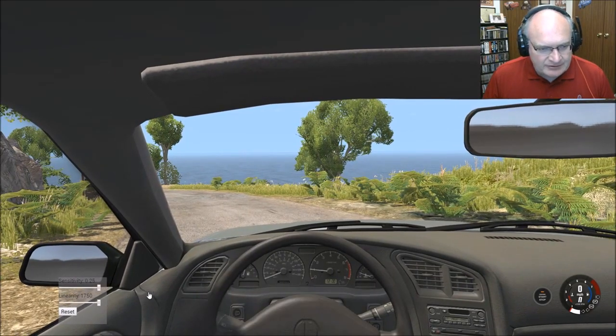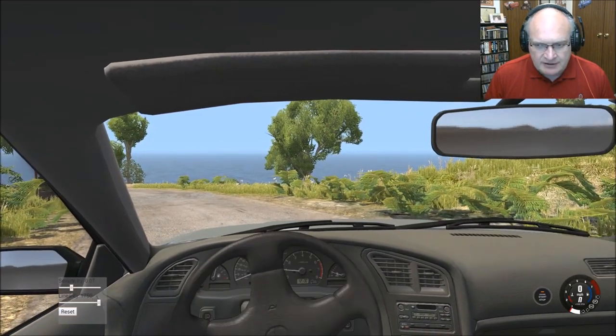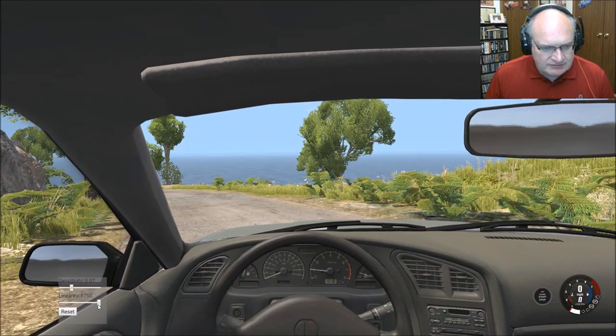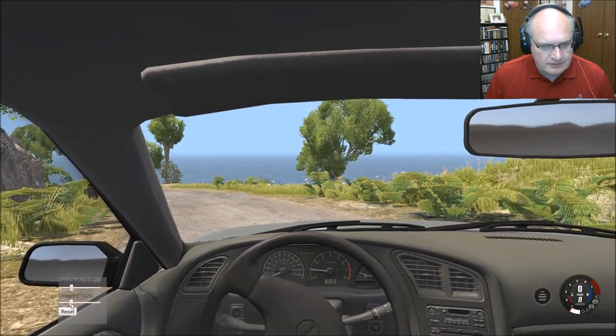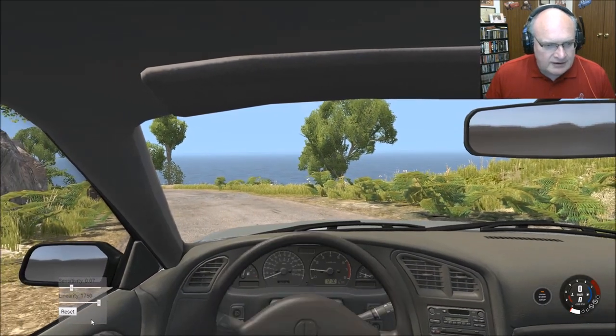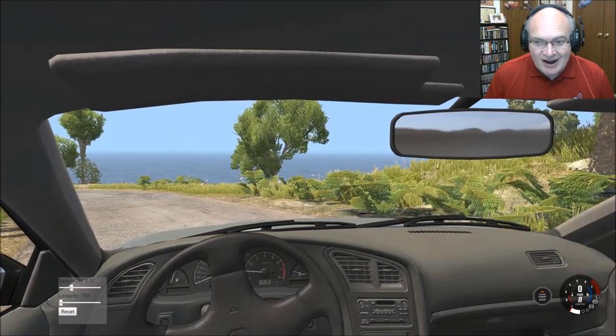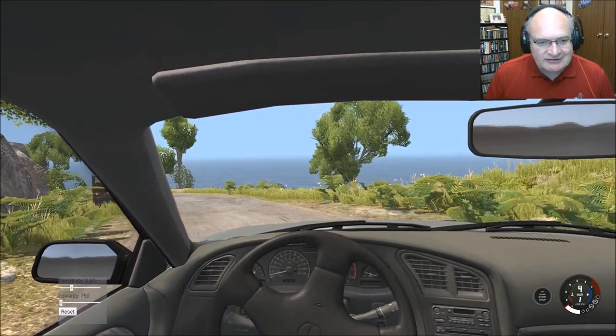Okay, so now my question is, if I lower the sensitivity, what does that do? Does that look like it made it turn any more or less? What about linearity? Is a lower number better? I think that's actually making me turn. Yeah, so the lower this linearity is, the more your head turns. Oh, look at that. That is cool.